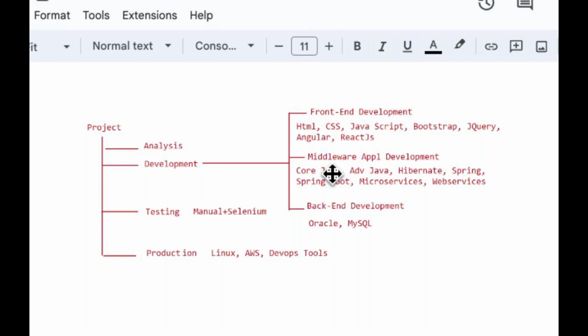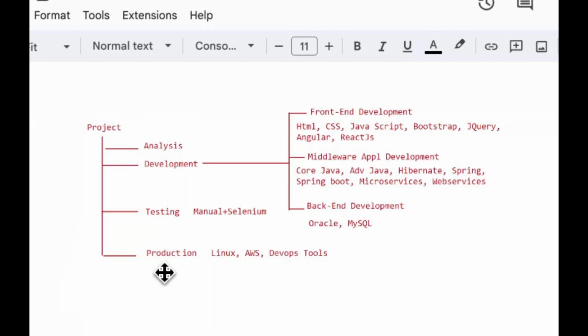Over the last 10 years, the companies have realized this, and they changed their strategies. What strategies did they follow there? Now I'm giving clarity. Observe carefully. Now, what strategy are companies following? They want to take an employee, a resource, who must have knowledge of front-end development, middleware application development, back-end development, testing, and production. That means every corner of the project life cycle, they must have knowledge.